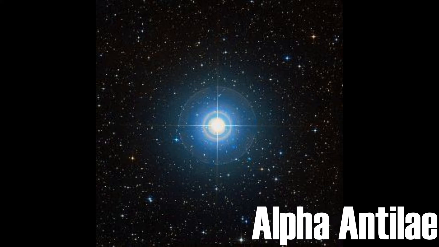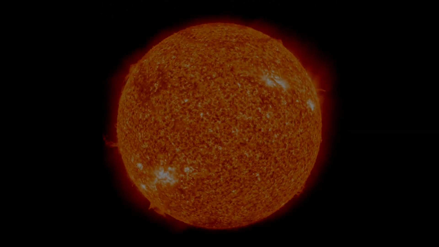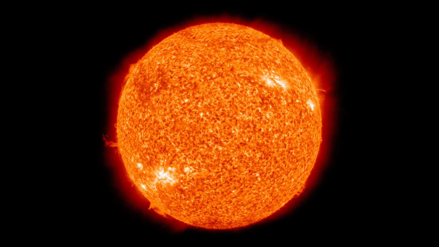Two planets have been observed within the constellation orbiting the stars HD 93083 and WASP-66. HD 93083 is an orange dwarf and its planet has a mass almost equal to Saturn and orbits every 143 days.